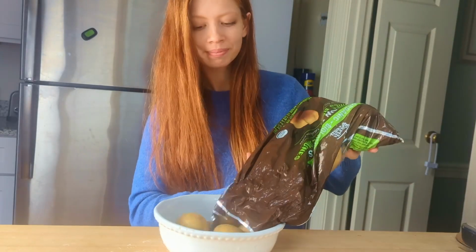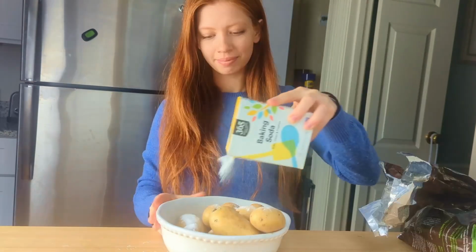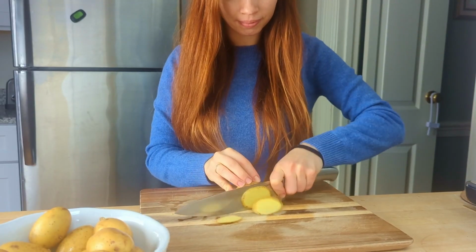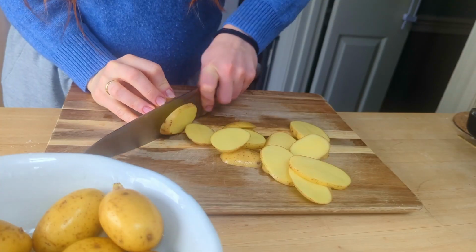Let's start by prepping our potatoes. Begin by placing them into a bowl and giving them a good wash using some baking soda. This will help remove any dirt and ensure they're clean and ready for cooking. Once they're all washed up, slice them into thin, even pieces. This helps them cook evenly and get that perfect crispy texture.